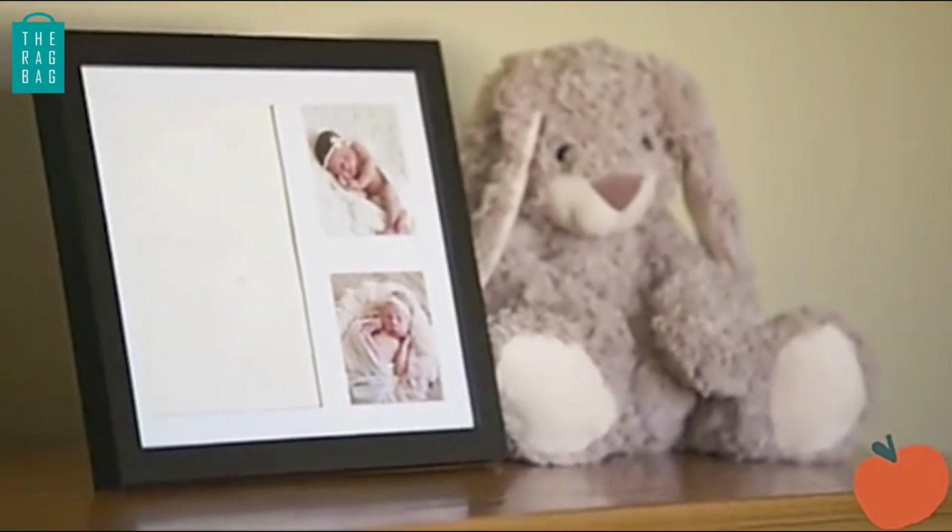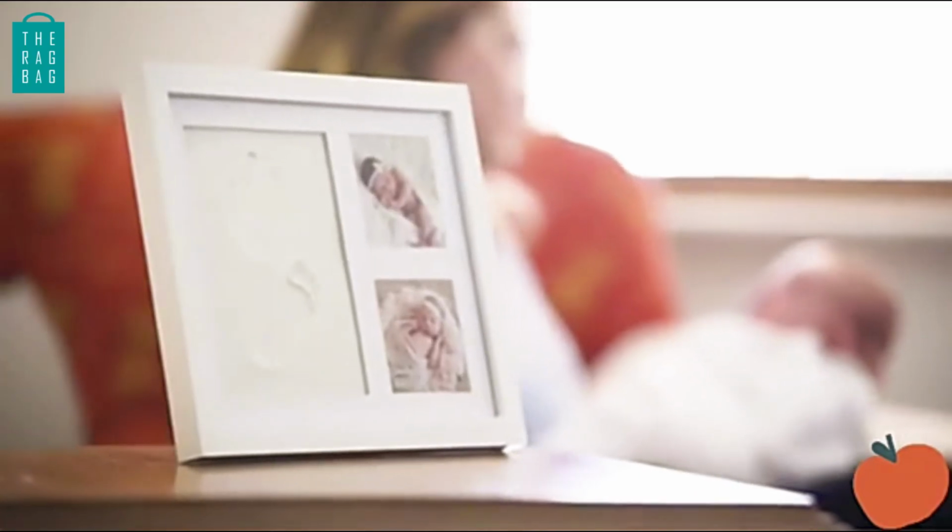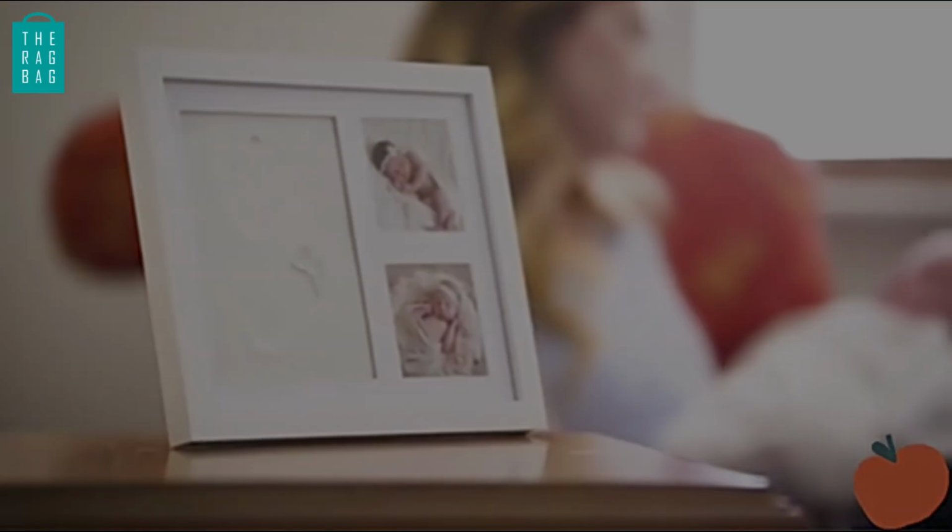Pro tips: do not leave the clay in sunlight when drying. Wait until your baby is asleep to get the prints.